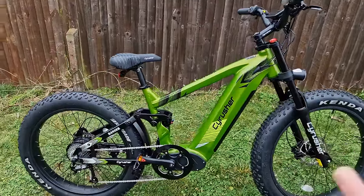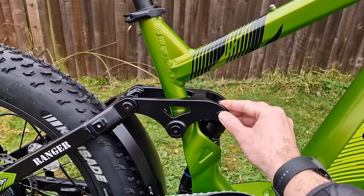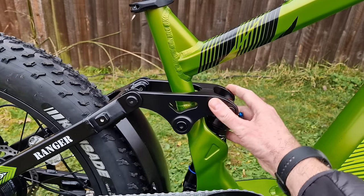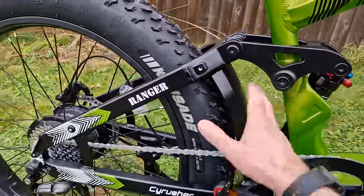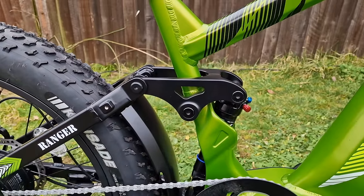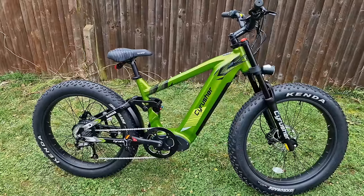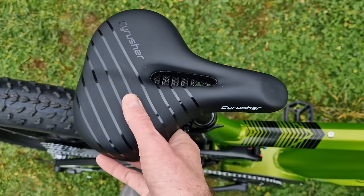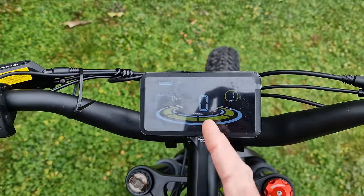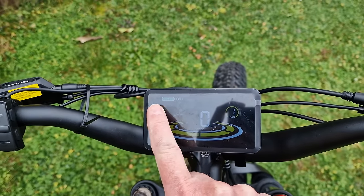The first thing you really notice about this bike is the quality - everything just seems really premium. Historically on some of these rear suspension e-bikes, this section here is really flimsy and thin, looks a bit cheap. This looks proper chunky and everything just looks like it's going to put up with a bit of punishment. It's got a kind of built-in mud splat guard to protect the shock - that's pretty nice. Decent hydraulic brakes set up really nicely. Seat's really nice with a nice vented bit - actually really comfortable. The screen's really nice as well, apart from this error message which goes away after the initial sequence. Nice battery gauge with quite a lot of resolution for the individual segments.